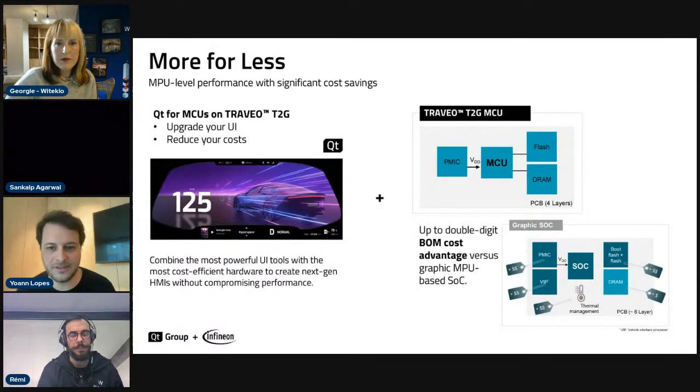So now if we dig a bit deeper into this first point, why do you get more for less? I'm not going to explain too much on the cost, I think Sankalp already explained that. Basically, you just have a lower BOM cost because of fewer components needed, and the chip itself is also often cheaper.